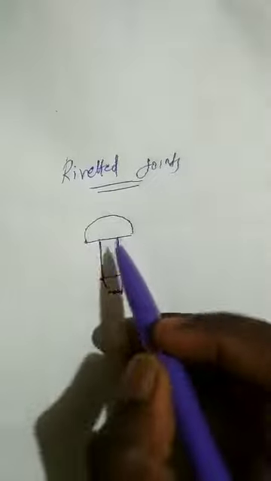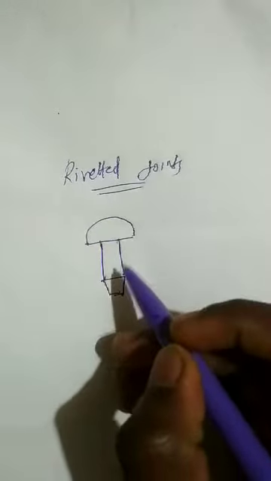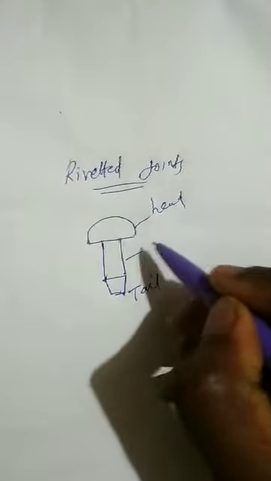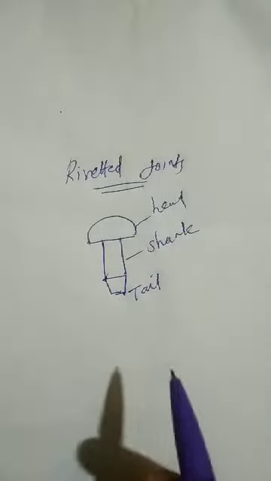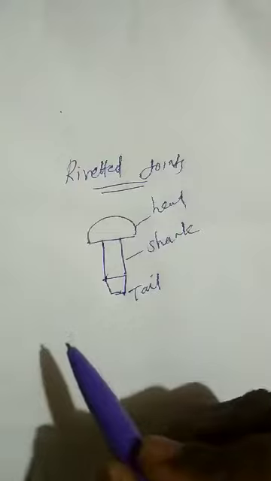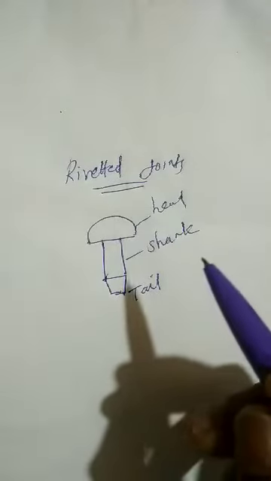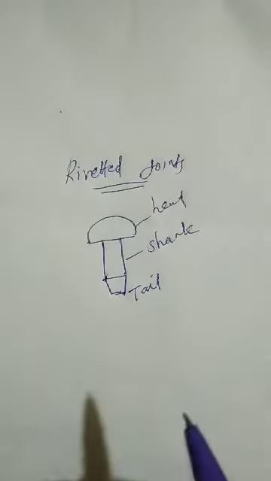Here you can see this rivet. A rivet is a cylindrical component made of a round bar. It has one head, the head part. This is known as the tail. This is known as the shank or body of the rivet. This component is used to join plates and sheet metal. It's a permanent joint. It is mainly used for fabrication of workpieces.